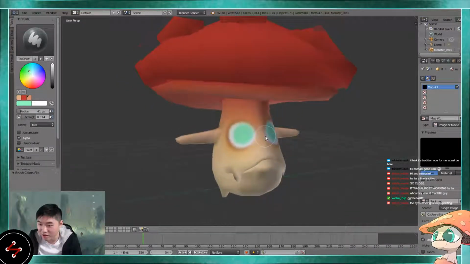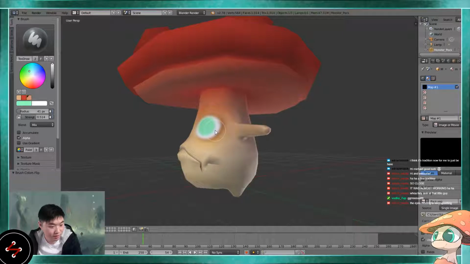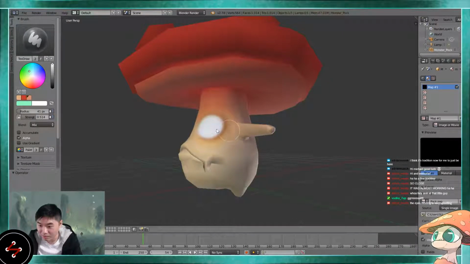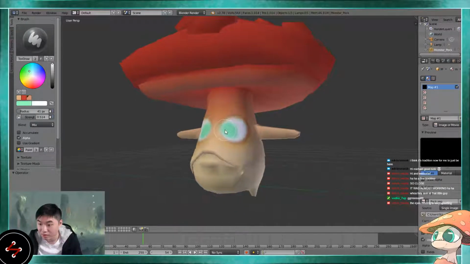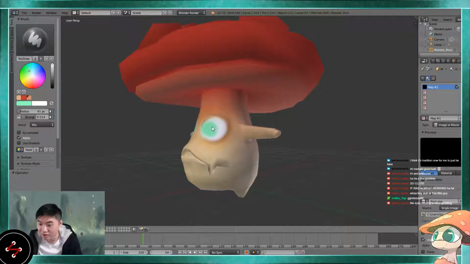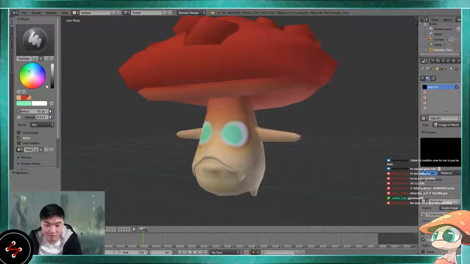We're just gonna block in all the parts we need. So I think I messed up a bit here. The creature has to look kind of like a fish eye, but not there yet. Kind of like that. Okay, that seems about right.